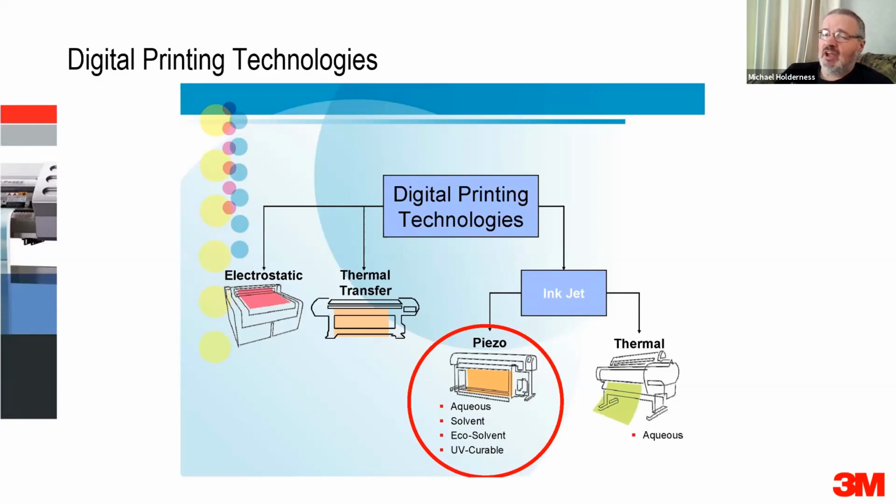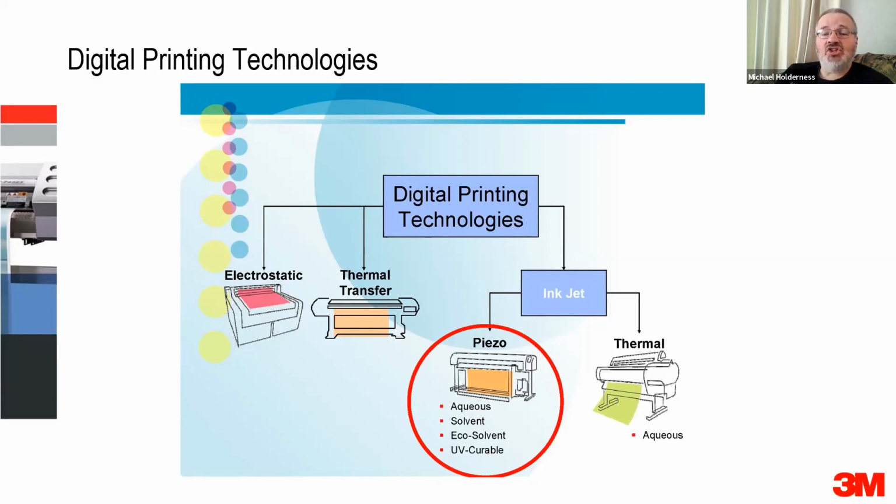Now, the beauty of thermal transfer, and it did have some really good uses. You could get custom colors quite easily. It was just a matter of transferring one ribbon for another. You could get metallics, you could get custom colors, you could get all sorts of unusual things with a thermal transfer printer. But the problem was it was only narrow web width, so it was only 360 millimeters wide.